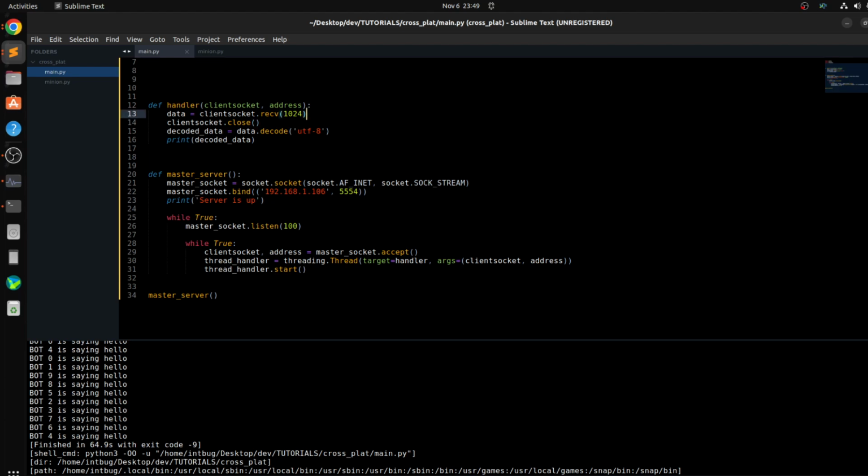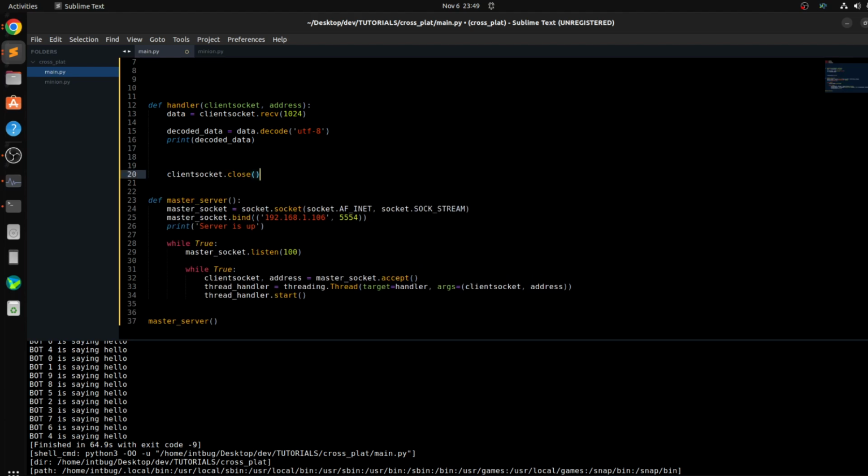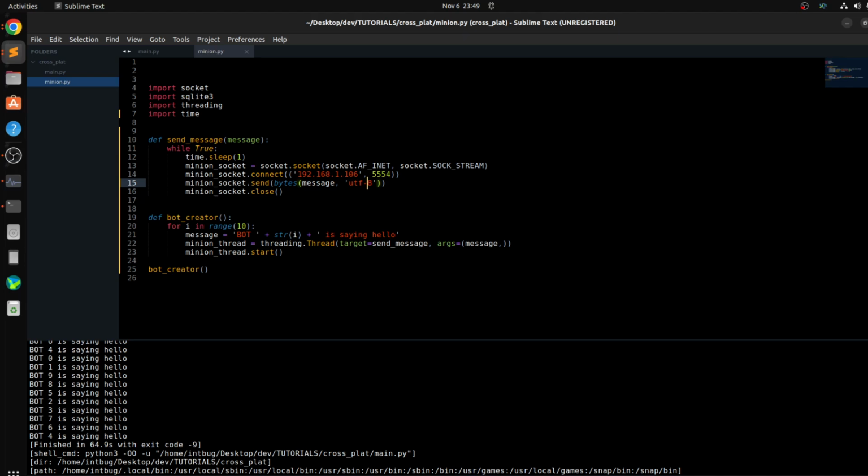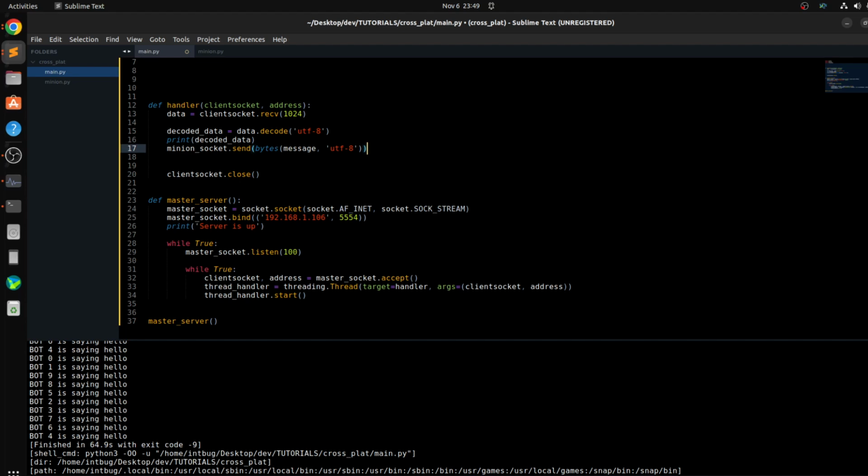So before the client socket, let's just move this and put it here. And then in here, let's go to the minions. Okay, and you see this? We do this, but not minion socket.